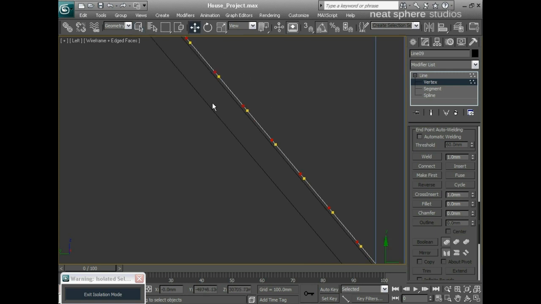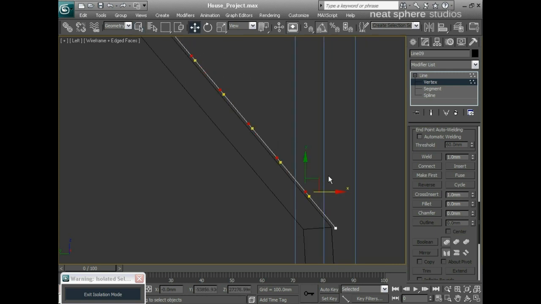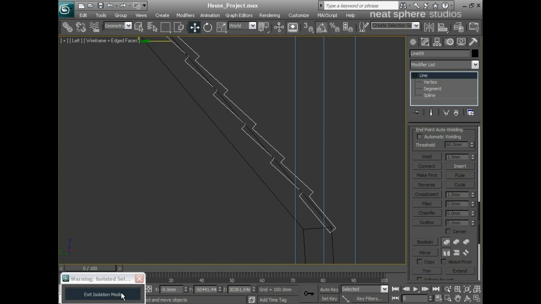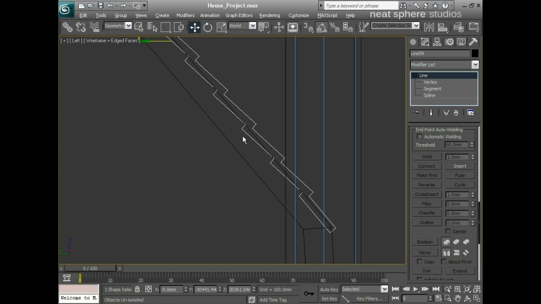There we go. So we've got all of those selected. And what I'll do is go to spline. We'll outline. There we go. Now I'll unisolate that.